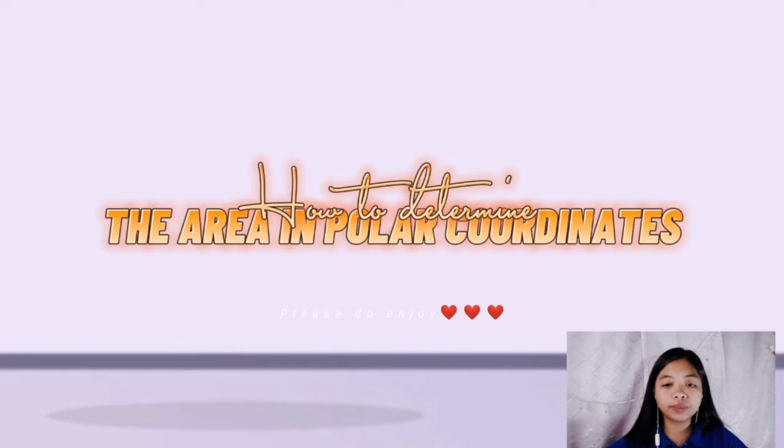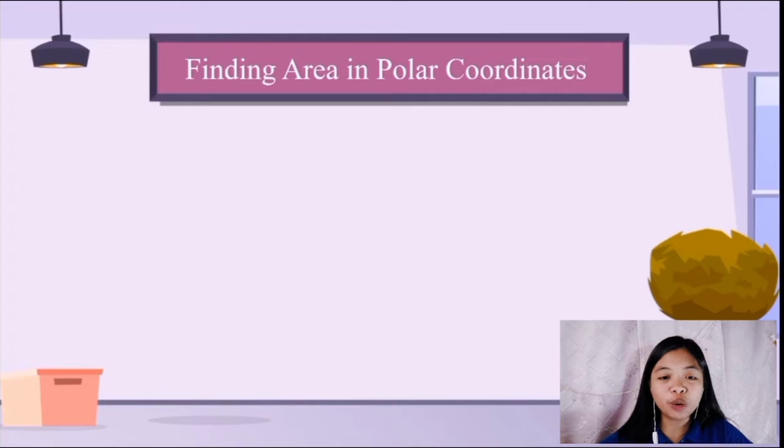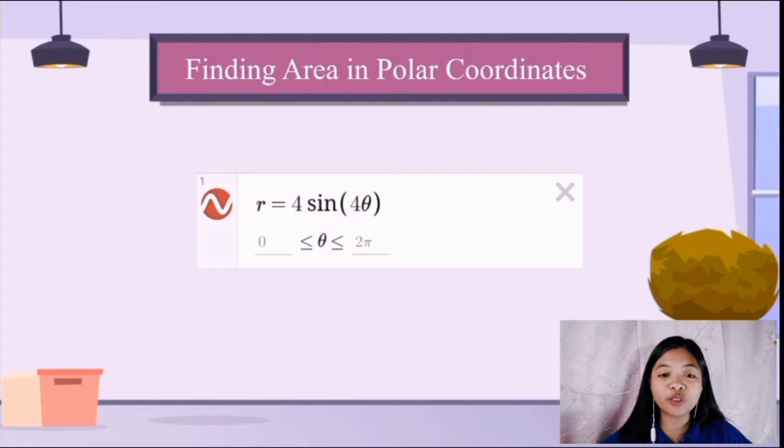And now, since Miss Hazel is done with presenting the observation and demonstrating it in the Desmos app, at this moment I will explain and present to you how to solve for the area enclosed by one petal of the polar curve. Since we already have a polar equation, r = 4 sin 4θ, the big question here is, how can we solve for the area enclosed by one petal of a polar curve?